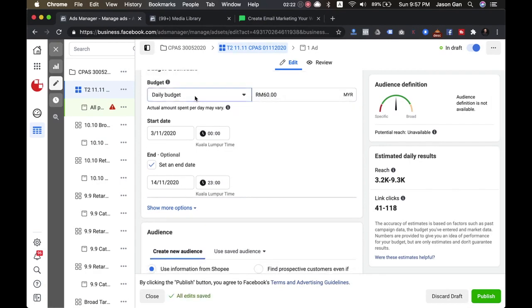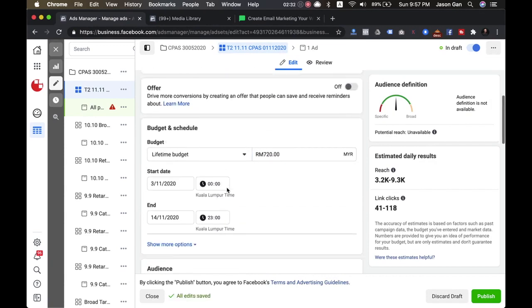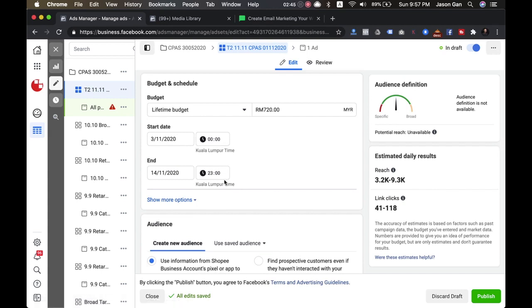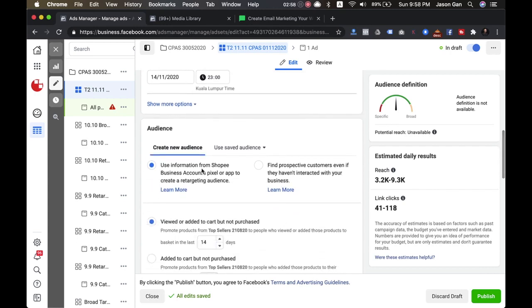All right, or I can actually go for lifetime straight away. I don't mind. So lifetime, how much am I looking at? 720, and the date is on this. Okay, now I'm just going to do lifetime. This is just to save the hassle, and it's perfectly fine. You really have to understand which one you want to choose. Most of the time, I will go for daily if you want to keep the campaign open. But when I go for lifetime, it means this is a set lifetime that I want this campaign to run, and I'm not going to change the budget, which means I won't do any adjustment along the way. This is a campaign that is set and fixed. So this I can go for lifetime. This is how we actually do it.